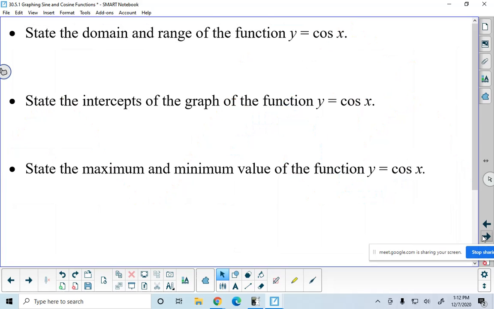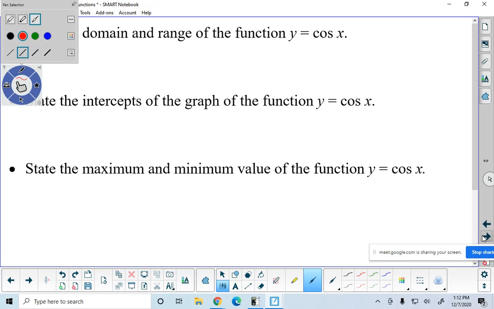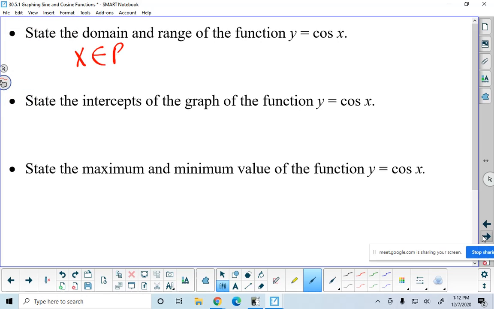Let's answer the questions now about this domain and range. Well, the domain and range here are going to be the same as they were for y equals sine x. X is going to be any real number, and -1 is less than or equal to y, which is less than or equal to 1. What are the intercepts? Let's talk about the y-intercept first. The y-intercept is 1. And I want to go back and look at the graph with you and throw something else out there that's just going to float around your head for a little while until we need it.